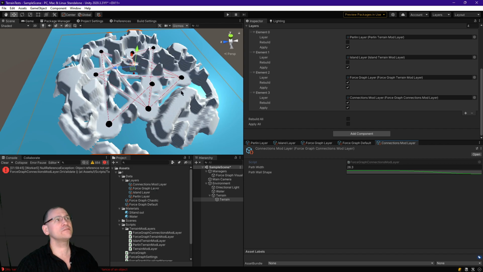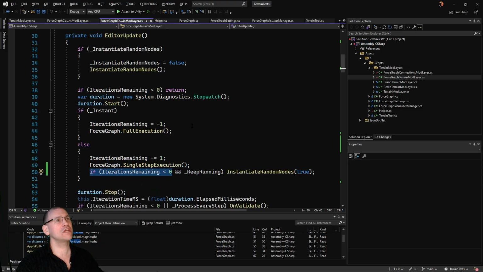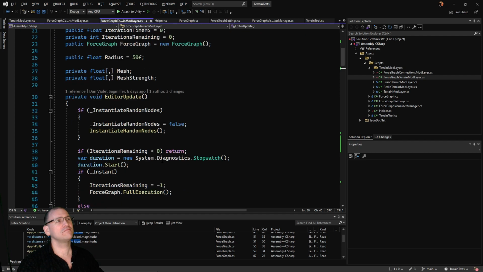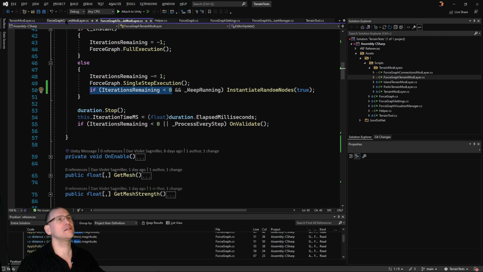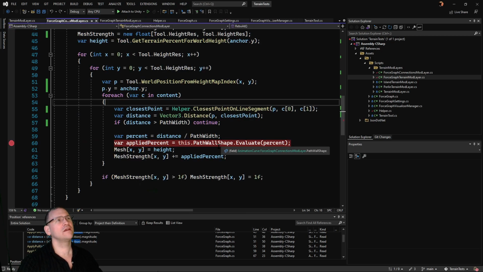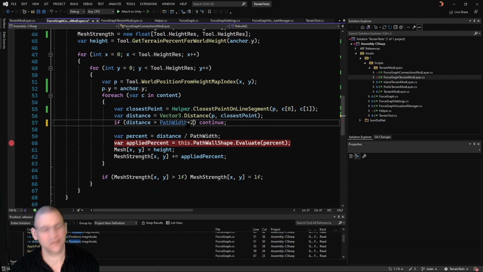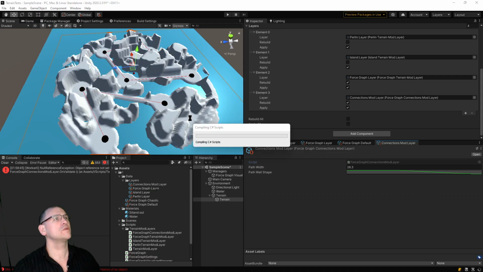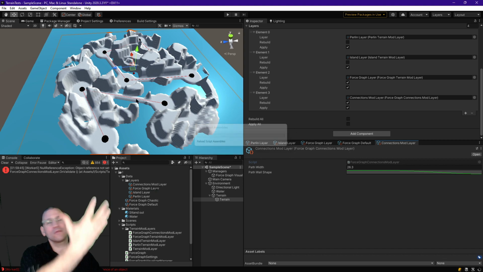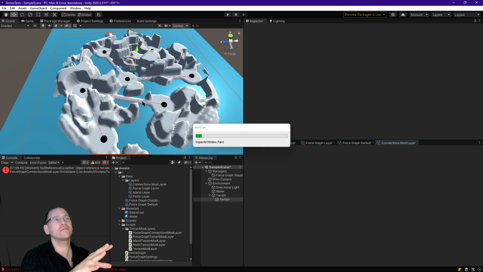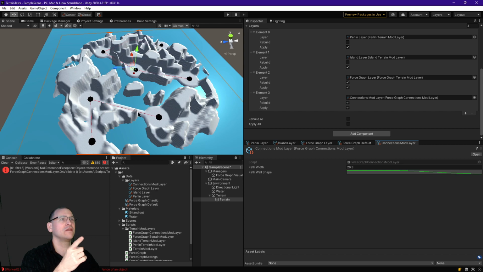Okay, so let's go back to the visuals on it because I just really like watching this. But let's make a change to the code as well. So if I were to change the code and add something to this, what can I add to this? Let's go to here and let's say that distance times path width times 2. Return, and you see the path width in here? The path width should double when it continues and pick up right where it left off. So it's still doing its update, but let's watch what happens.